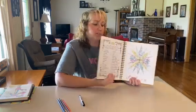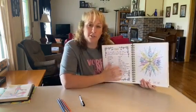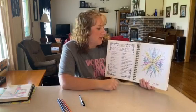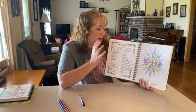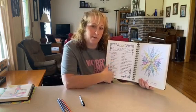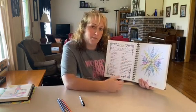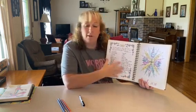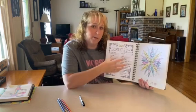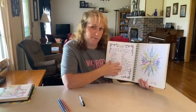So this is my current prayer journal. It's from Walmart, just an art journal. And then I print off these pages from the Visual Faith Ministry website, and we're going to include a link so you can print those off as well. I just basically do one side where I print off a page that has a line for every month. I usually put a Bible verse on the top that I want to be thinking about. And then I write down something that I'm thankful for every day. So this is the side that keeps me accountable because I have to open it up to write what I'm thankful for in here.